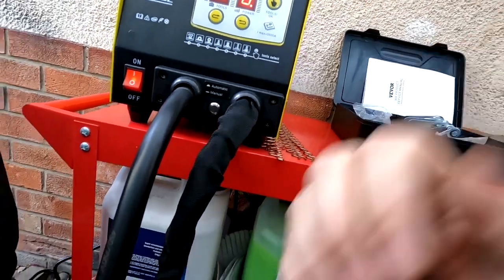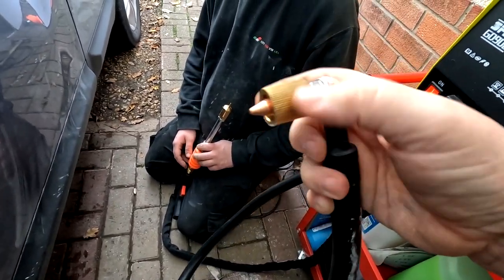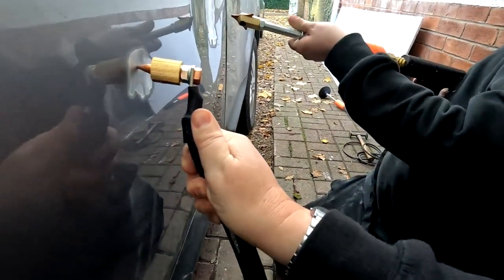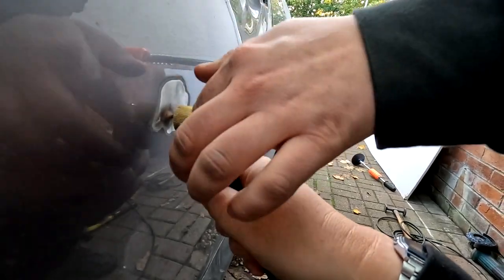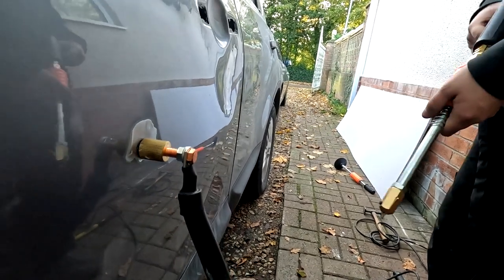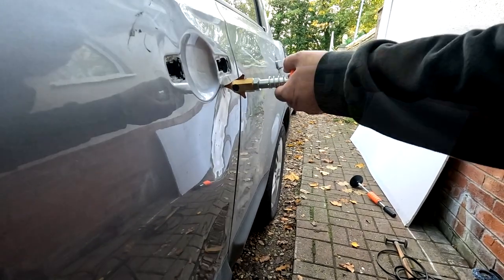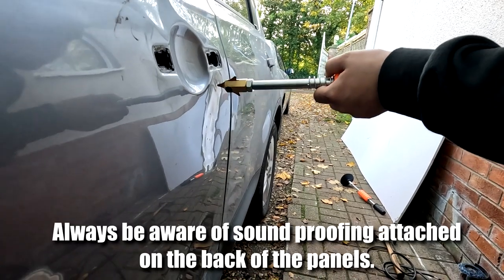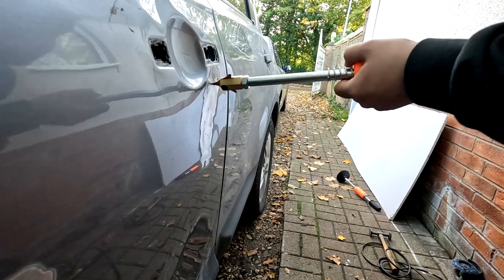What you've also got to do is attach your electrode onto the vehicle as well, and the way you do that is literally just to hold that on the spot like that, and then give it a little quick squirt, right, and then do that nut up, and that nut there is supposed to support it, as you can see, just like that. So now it's just a matter of giving quick little spurts on your tool, not too much, folks, and then just pull out with a slide hammer, or you can pull it back manually as well. And so far that dent's coming away lovely. It's only giving a slight tackle onto that, as you can see, folks.